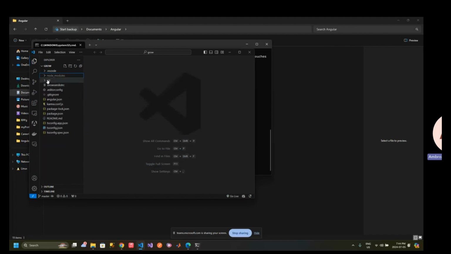So the src folder is how we work with our application. If I open that, there's app, assets, environments, etc. And we are going directly to app. This is where the application is, and this is where I think we are going to spend 90% of the time.